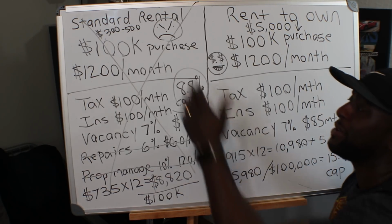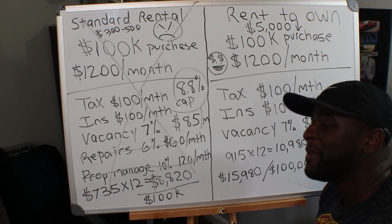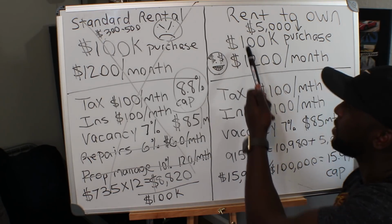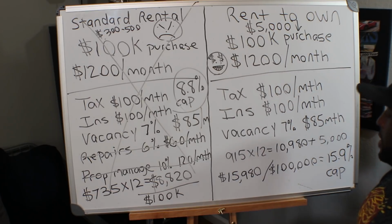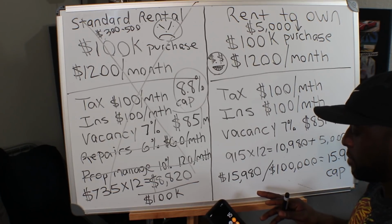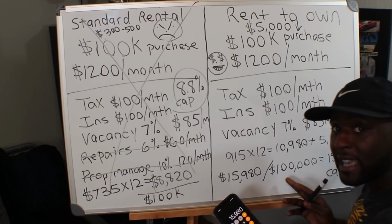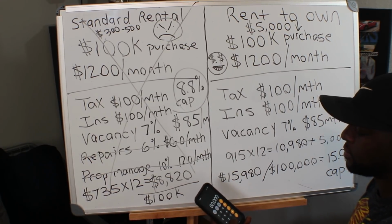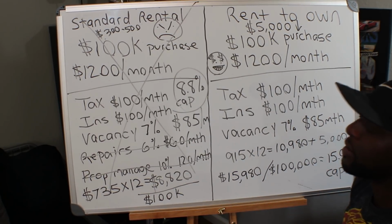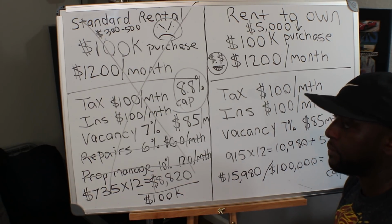And like I said, I use $100,000 because it's easy to do the math on, but man, if you know anything about finding and negotiating deals, just by getting this cheaper, it's going to increase it. So if you got the same net every year, but you were able to steal a house for, let's say, a crazy deal for $60,000, now you got a 26.6 cap rate. So of course, finding a great deal is going to drastically increase your returns.